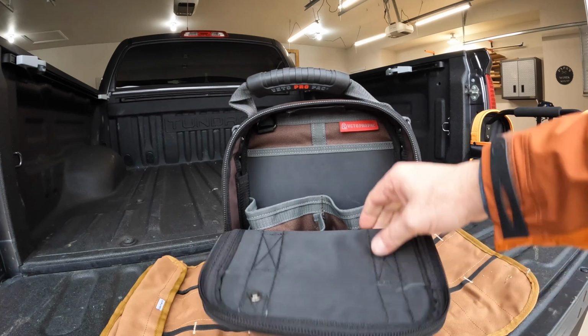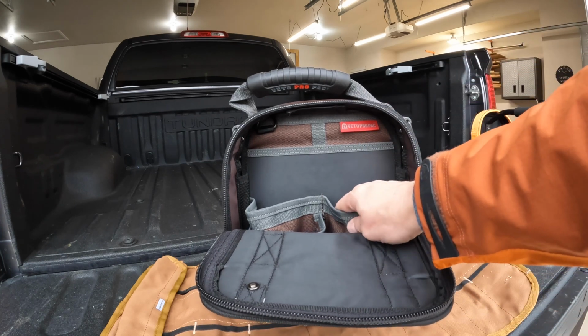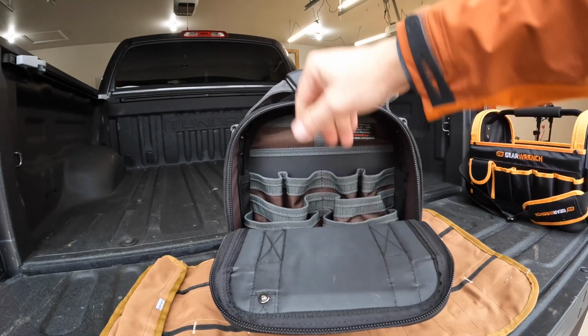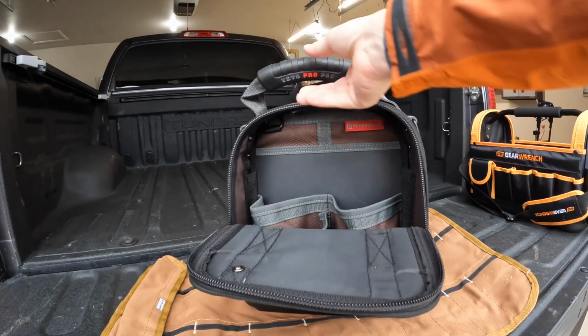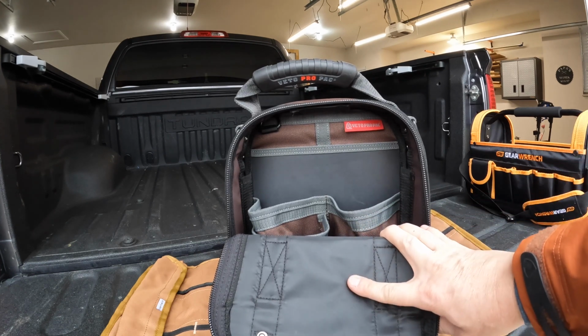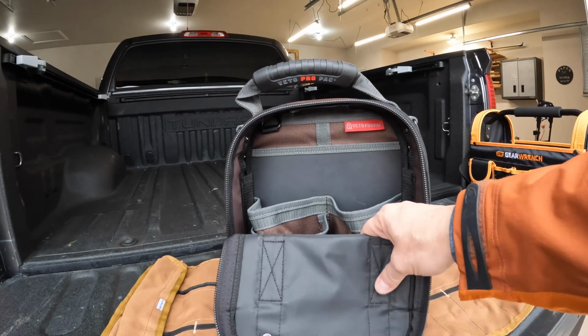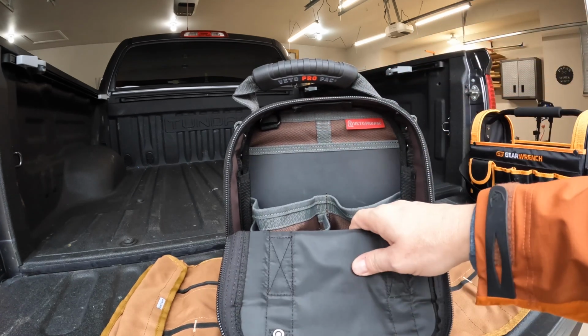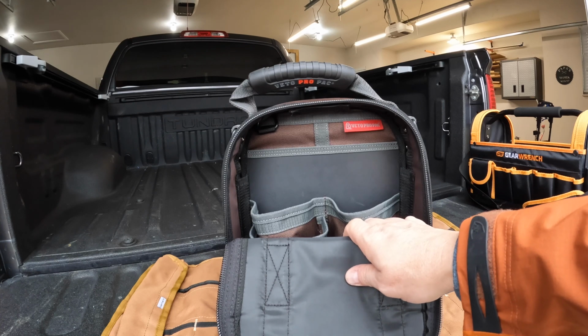So you maybe set this one up as more of an electrician side, and this side is more general purpose. So I'm going to put a lot of thought into how I put this all together, and we'll see how it all lays out. But just really excited about it. I think it's a brand that you guys really want to check out.